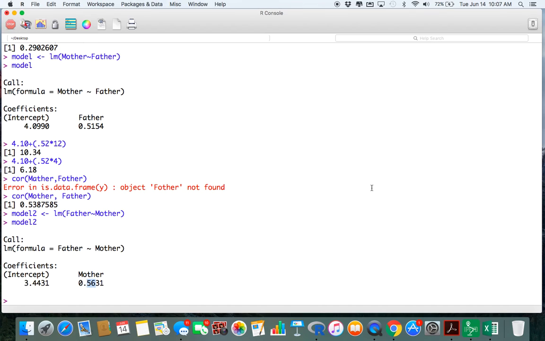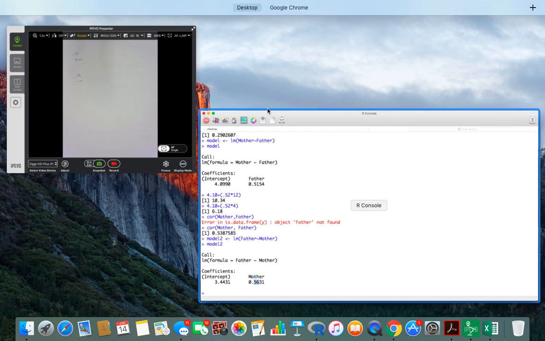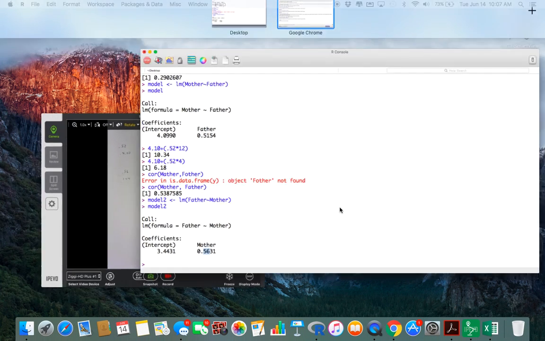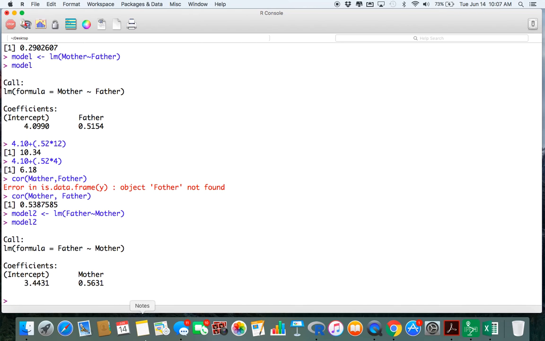All right, so let's go back to use the found regression line to predict the father's years if the mother has 12. Well, that's again going to be really easy. So we'll have 3.44 plus 0.56 times 12.